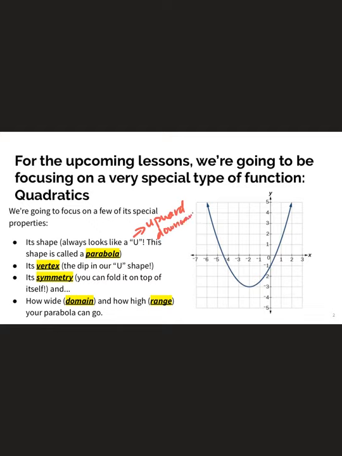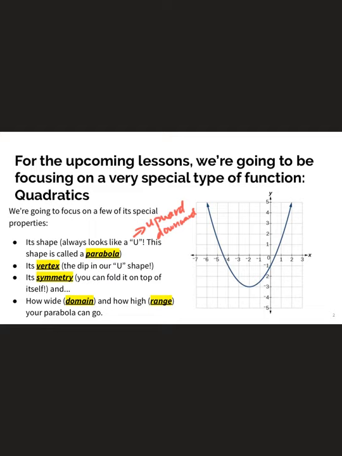And we're going to look at what actually determines whether we have an upward U or a downward U. It also has something called a vertex, right? So there's always going to be a highest or lowest point for our parabola. In the example on the right over here, we have our lowest point right over here because there's no point on this function that's lower than this vertex.